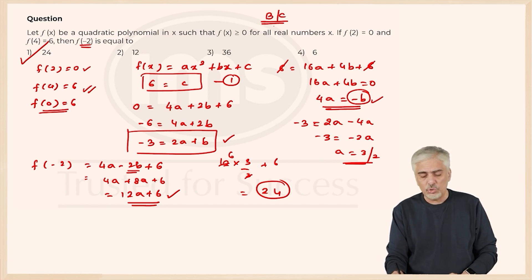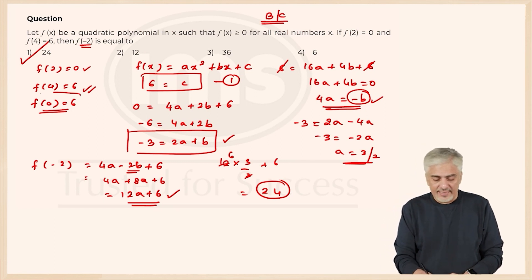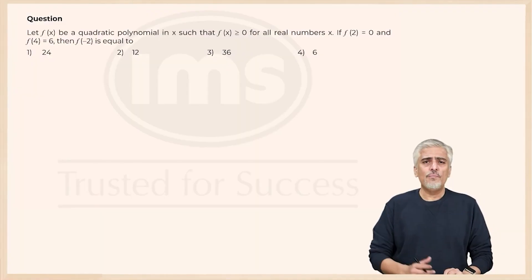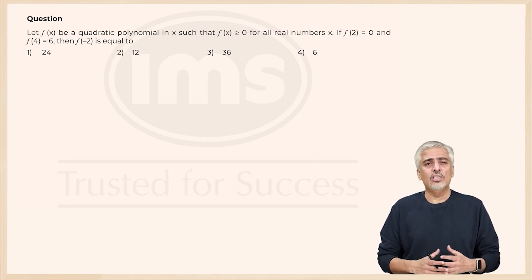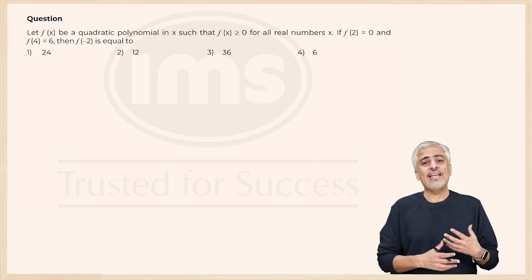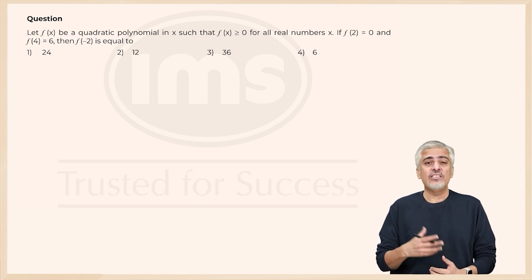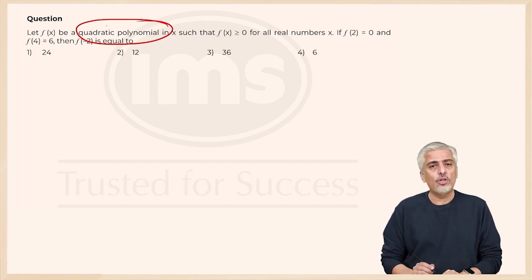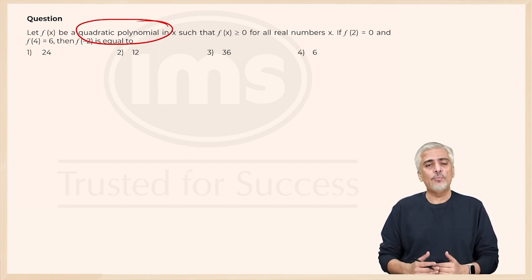Slightly longer, again definitely not an easy question. May be a B or even a C for most students because looking at functions and all students normally get nervous. But important point was getting this part. Once you got this part which gave you the value of c, then it became more of a simultaneous equation question. Not really very difficult. Let us have a look at one more approach for this question. You know this is an approach which you would understand if you understood that the second difference is constant in a quadratic equation.